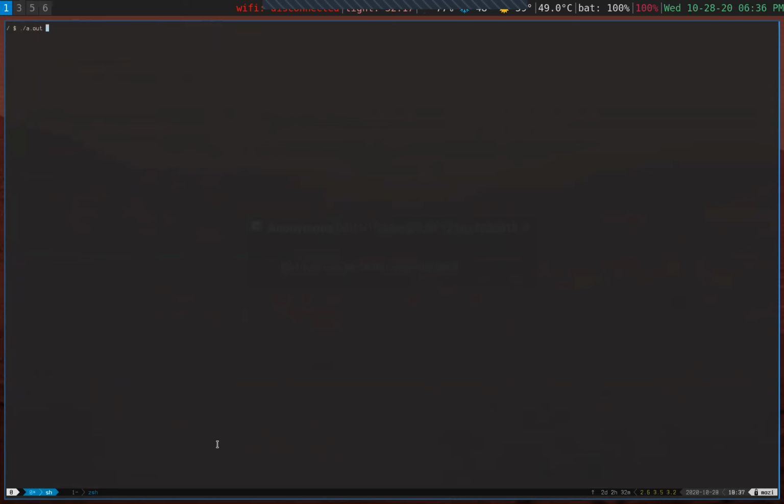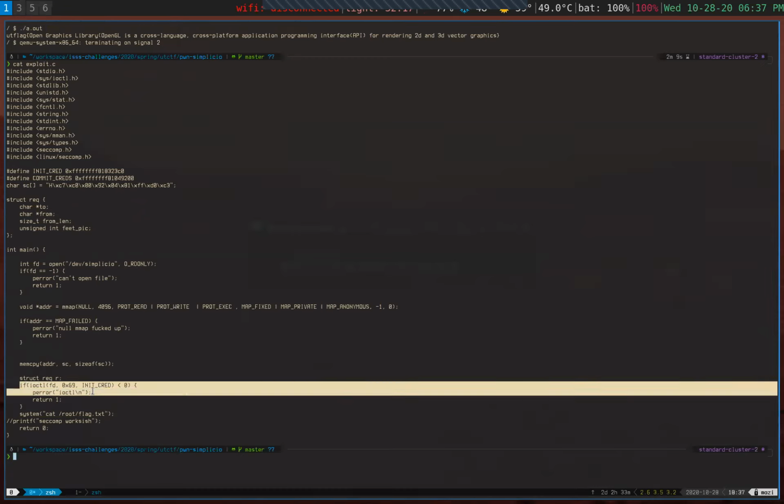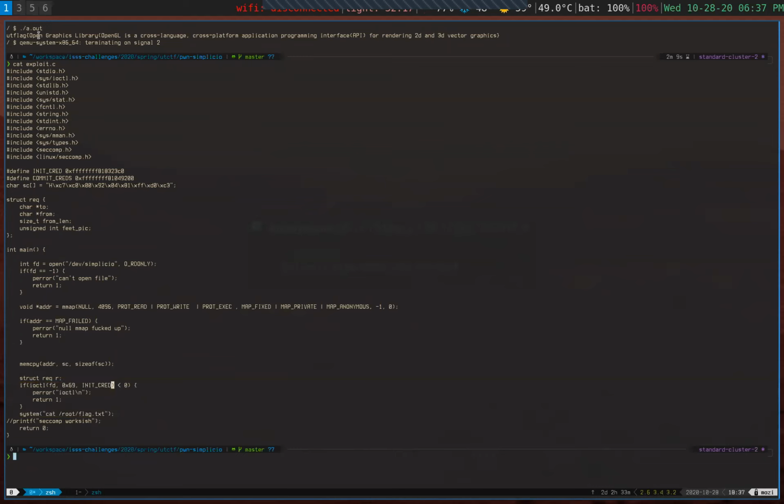So if I just call a.out, it gets the flag, which is basically what I wrote in the exploit script: to cat it after I trigger the vulnerability. So yeah, that's a relatively simple kernel exploit. Nice flag.